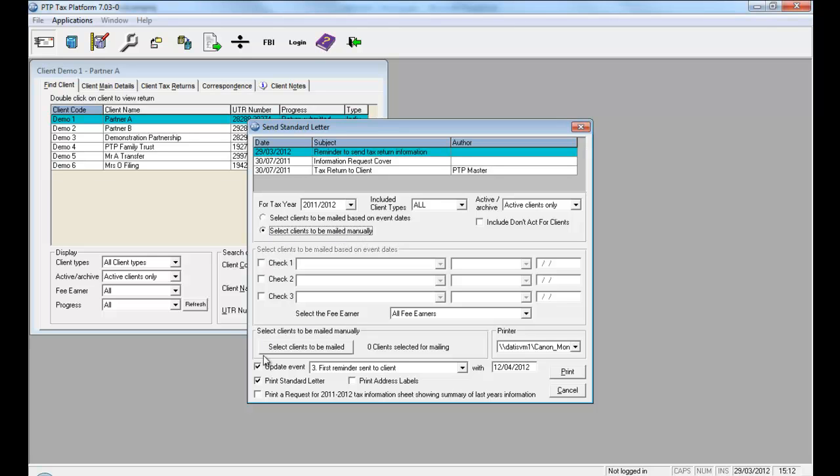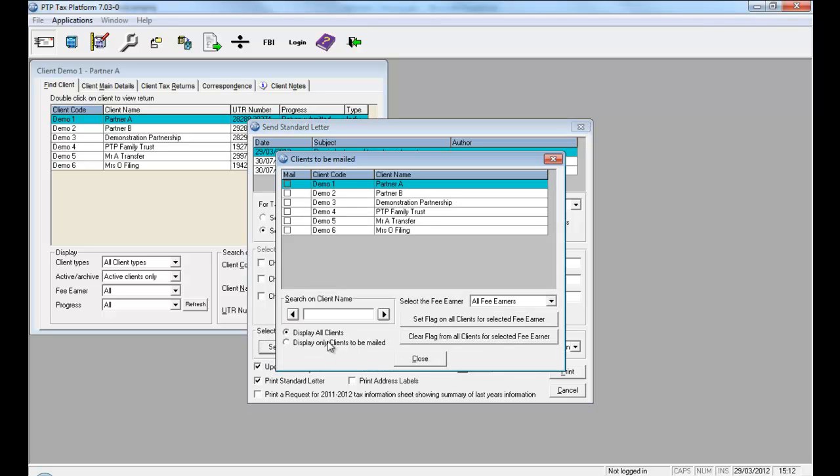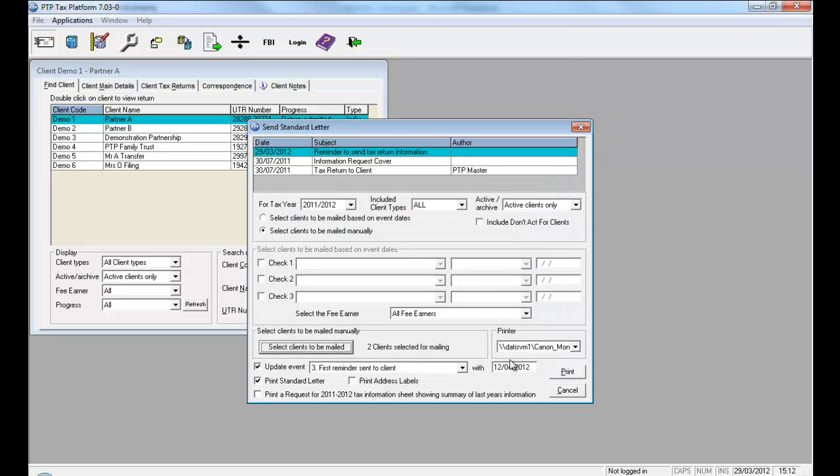That activates the button to select the clients to be mailed, and by clicking that, I get a list of all of the clients that are available, and I can select those that I wish to write to. When I click close and print, again I would get warned about the number of clients, just to make sure that my selection criteria are correct.